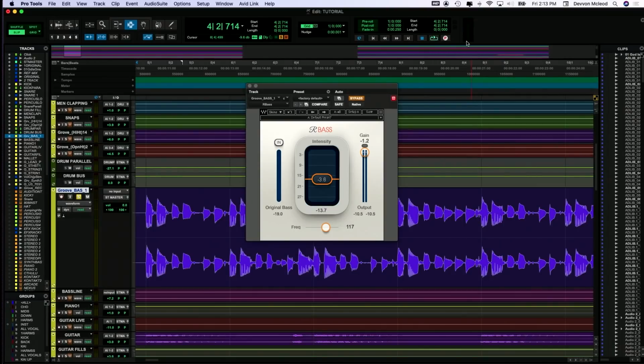Ladies and gentlemen, I am showing you a plugin that a lot of you may or may not have. It's called Renaissance Bass from Waves. Now, I'm going to show you how to use this plugin as well, because I know what you're saying to yourself. Well, do I just slap it on and that's it? No, there is a method that I can show you of how I like to put this plugin on. So let's get to that right now.